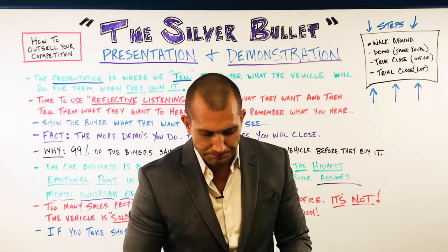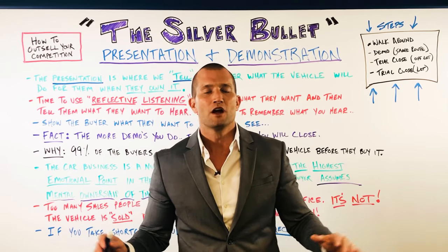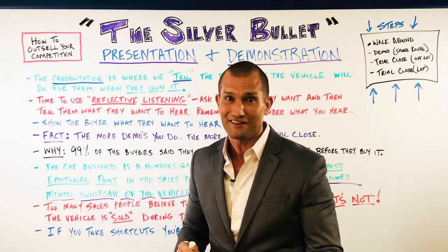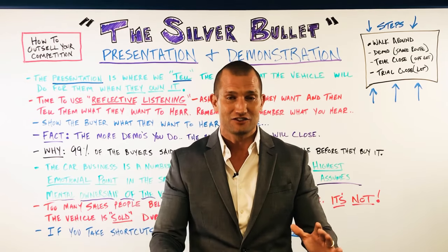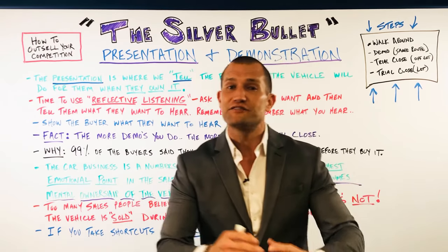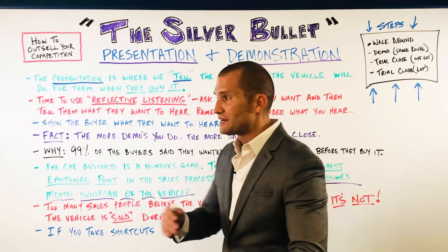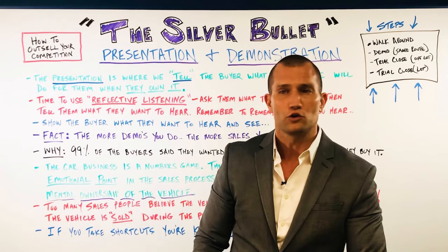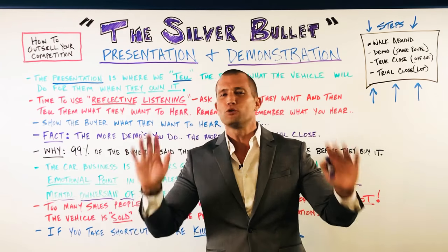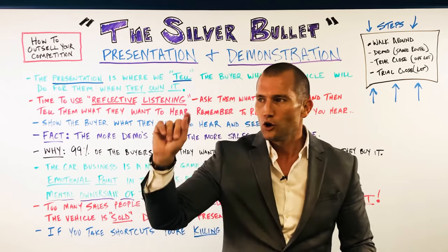The trial close off the lot is probably one of the things I do that I've never seen any other salespeople do. If the car is one someone has selected and loves, halfway through the demo ride I say: 'Hey guys, do me a favor, pull this over there in that parking lot real quick.' I've already pre-planned where I want this car to go. I say, 'Do me a favor, go ahead and back into this spot right here.' And they listen and they back in.